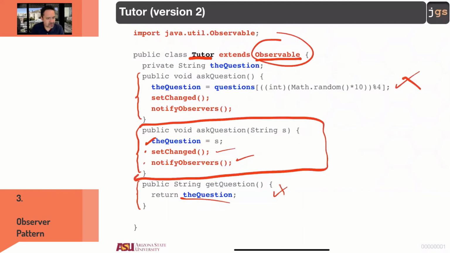Those are the two important ones. Again, tutor. Do whatever you need to do, but at some point, you're going to call set changed, you're going to call notify observers, and you need to extend observable. Those three elements are the only new things that the template is asking you to do.